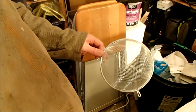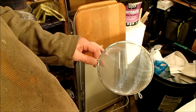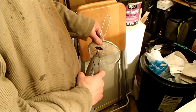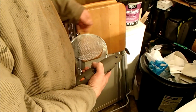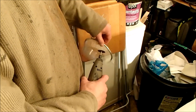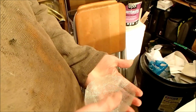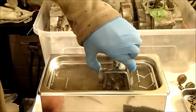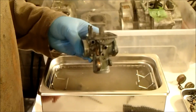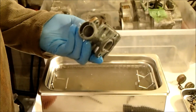Okay, I need to make a basket for the smaller parts so they don't fall between the larger gaps in the factory basket for the ultrasonic cleaner. So I'm just going to cut up this old cheapo sieve. I remember to put gloves on this time. Yeah, that could do with another 5 minutes on its side.